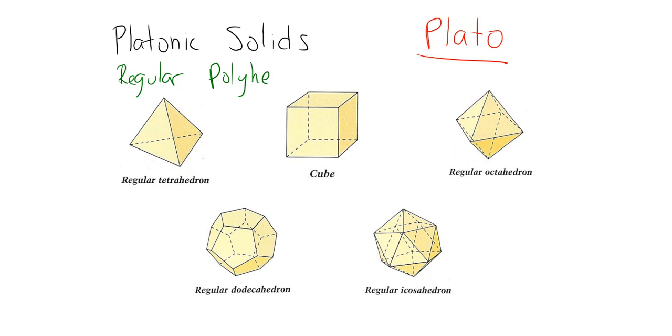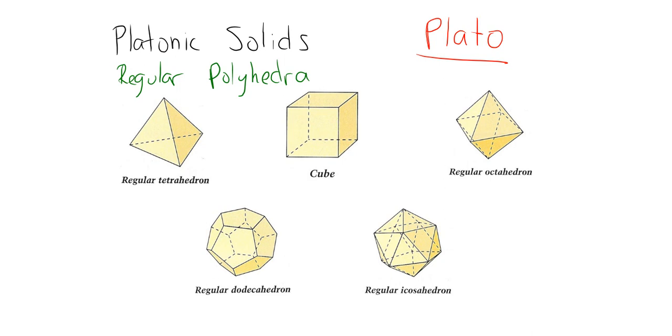polyhedra or polyhedrons. Okay, why are they regular? Because they satisfy two conditions. The first condition is that all of their faces are congruent, which means they have the same size and the same shape. And the second condition is that all their edges are congruent. We can also say that all the vertices are formed by the same number of faces, but the second and the third condition are pretty much the same. So if one happens, the other happens every time that all the faces are congruent.